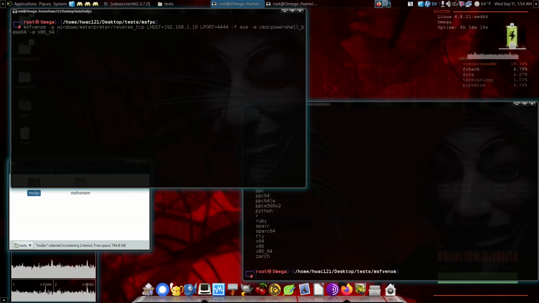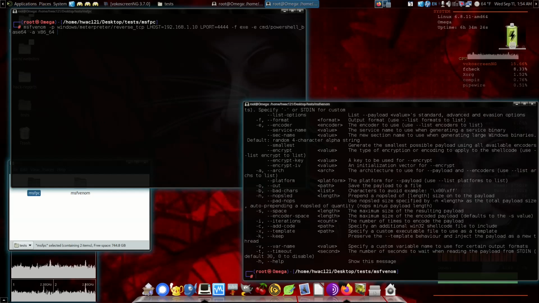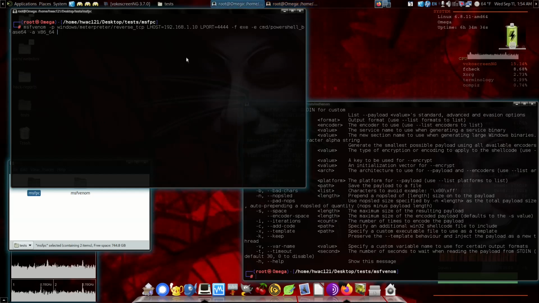Okay, and now this is a very important part here. Let's pull up the help file again. See here where it says tac I for iterations? That's how many times it will encode the payload. It obfuscates it. So the more iterations, the harder it is for an antivirus or Defender to actually spot or recognize it.